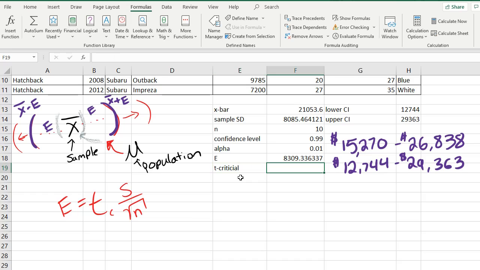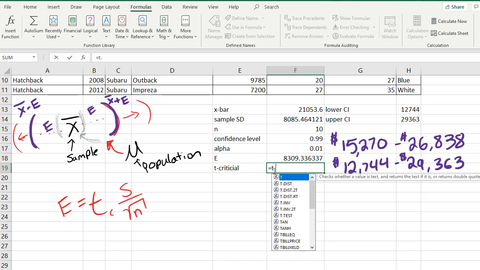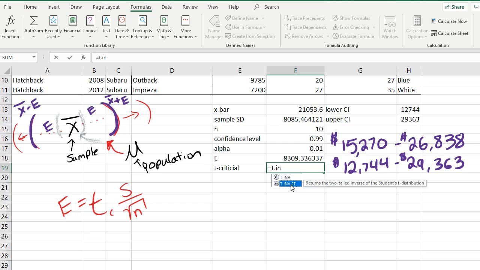The first thing I'd want to start with is figuring out the T critical value. So equals T.INV.2T. 2T says it's two-sided because our confidence interval has two sides. The probability, it wants this alpha level. The degrees of freedom is always whatever the sample size is minus 1.